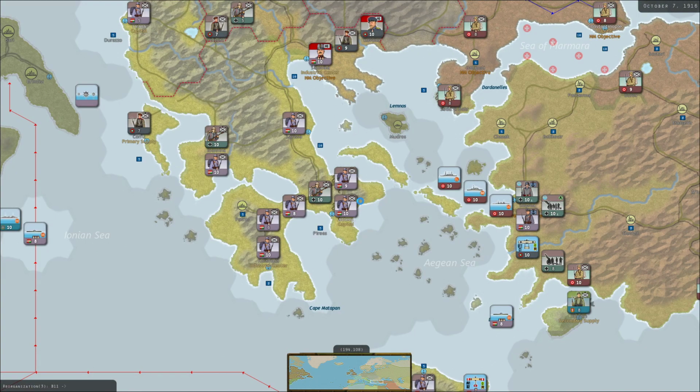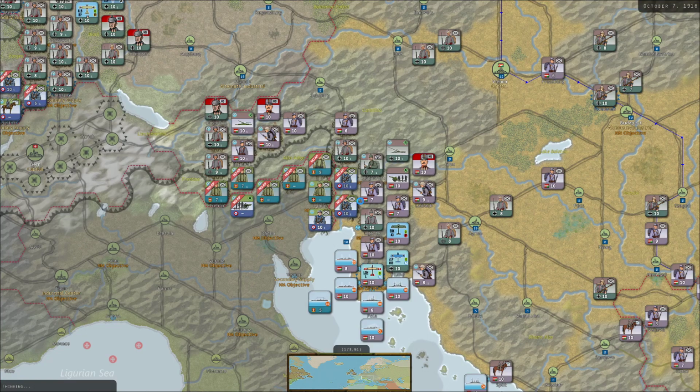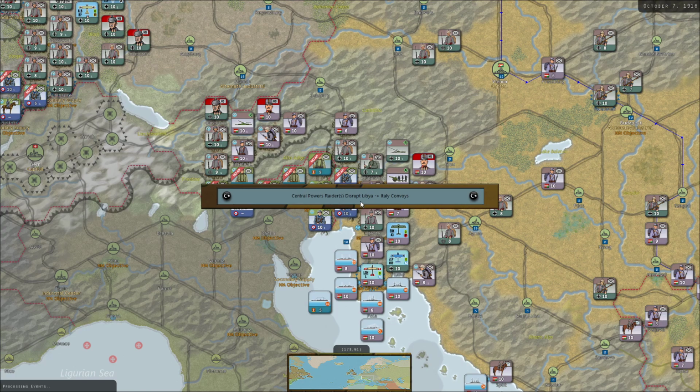Now we're going to keep putting pressure on northern Italy, but that is not our main objective. When we can do so with advantageous attacks, we will attack, like we have been doing on the Western Front.